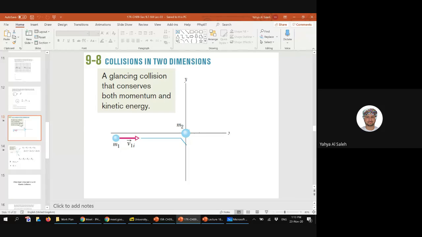Now, your book actually has some very nice material about the Thomson model and the Rutherford model on page 431, which I will try to come back to if we have time. But first, let's do an example on collisions in multiple dimensions.